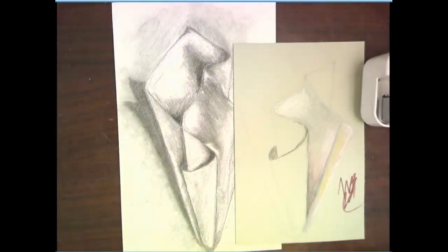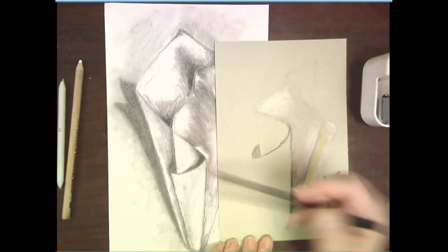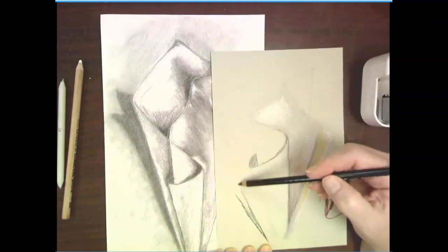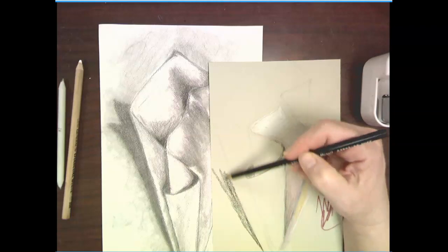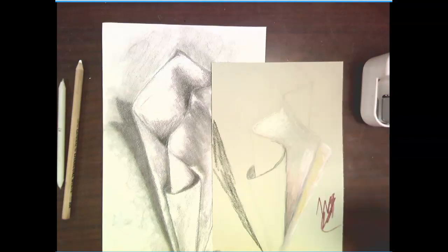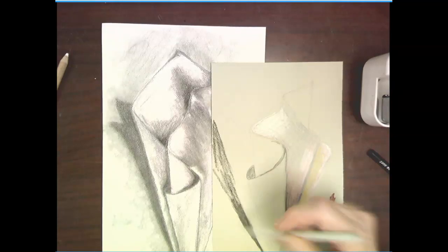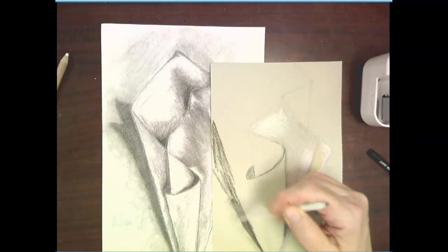So next we're going to flip it over and we're going to only use the charcoal. Now, if you have a cast shadow like that, you are going to need that. Okay. Now, once you put down the charcoal, it's there. You're not going to go anywhere else with it. This is where I am going to use my blending stump. Blend that out some. And it's okay if you blend it, I mean, you have all this extra paper, and it's okay.